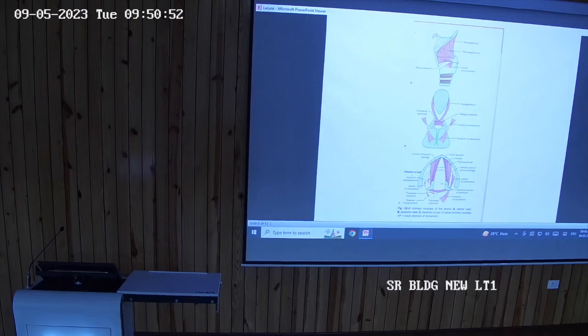Next to this, there are the muscles. As I told you previously, the abductor of vocal cords is only one muscle, that is posterior cricoarytenoid, and that is also called the safety muscle of the larynx. If the vocal cords do not abduct, the person cannot inspire the air. Understand? And besides this, the other intrinsic muscles of the larynx are adductors of the vocal cords.